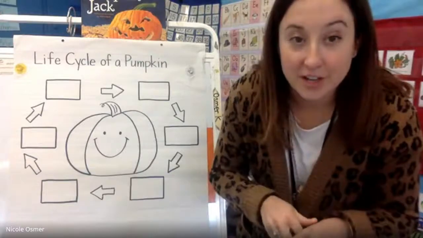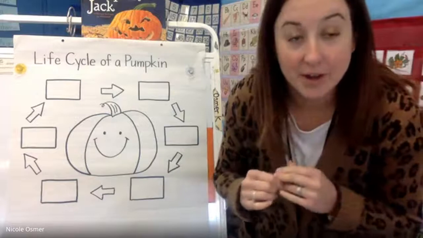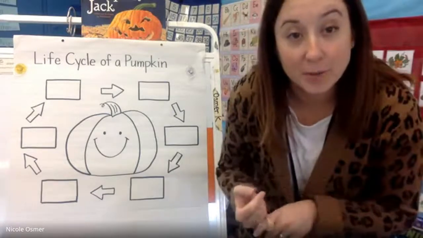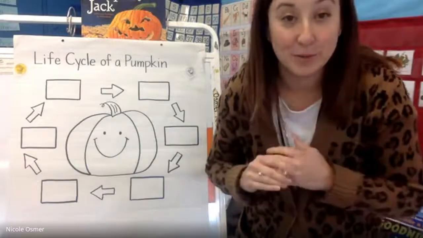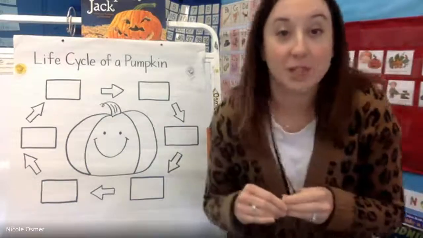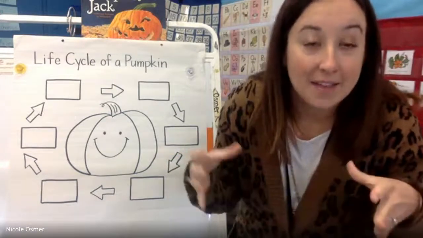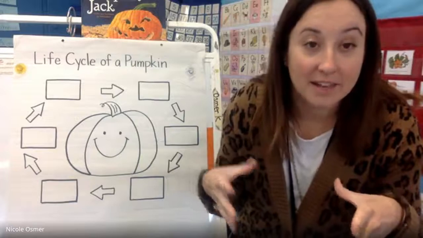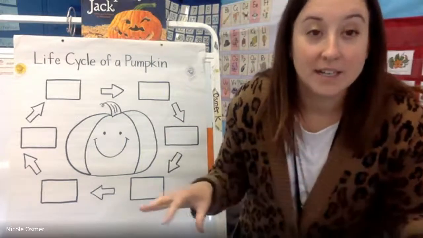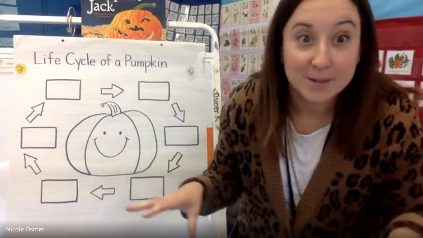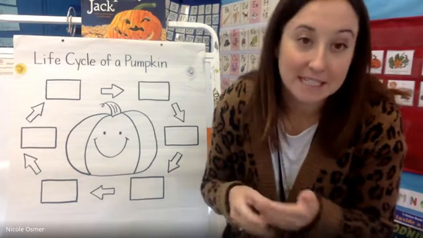And yesterday, you responded in your reading journals about making a connection, if you ever carved a jack-o'-lantern and what it looked like, or if you were going to carve a pumpkin, what kind of face you would want to use. So that was a connection to Pumpkin Jack, because Tim, the character in the story, had this pumpkin and he named him Jack. And at the end of the season, he put him in his garden and he rotted and kind of disappeared into the earth. He had some seeds and they planted.